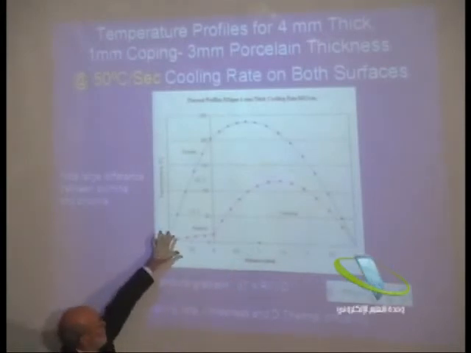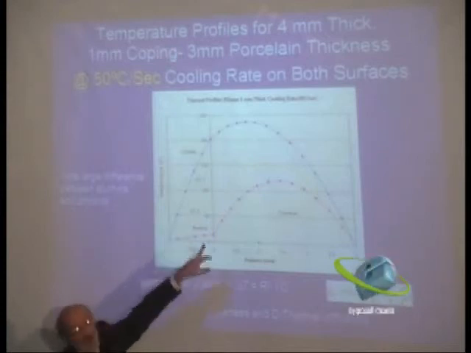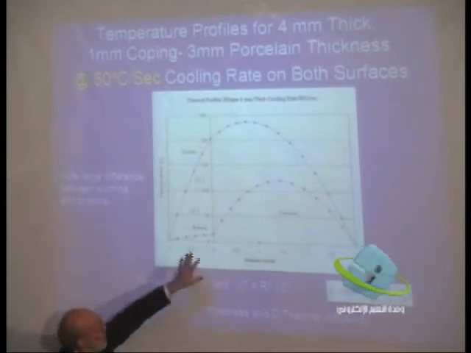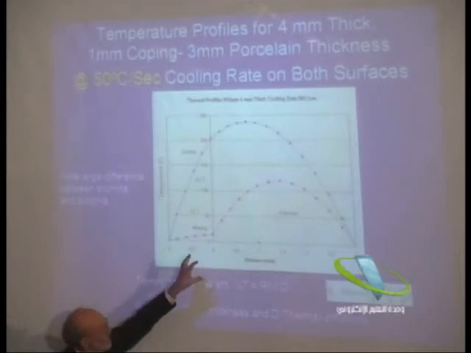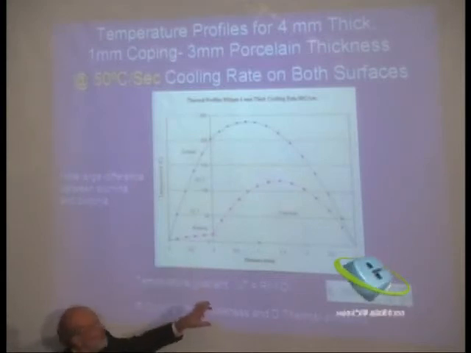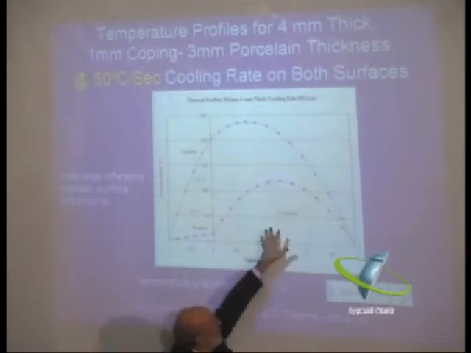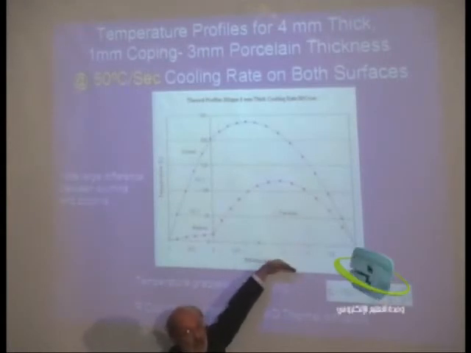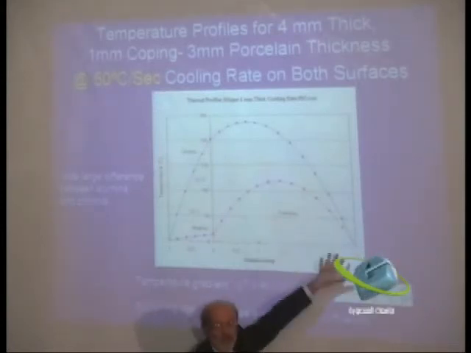In the case of zirconia, you see this tremendous thermal gradient through the zirconia and much higher temperatures occurring in the porcelain. Now the problem is that as that cools through this glass transition from the softening temperature to the glass transition temperature, that locks in this temperature gradient. Why? Because when we're above the glass transition temperature, there is relaxation of stresses. But as soon as we get to the glass transition temperature, it acts as a rigid body, and now it freezes in this temperature difference.